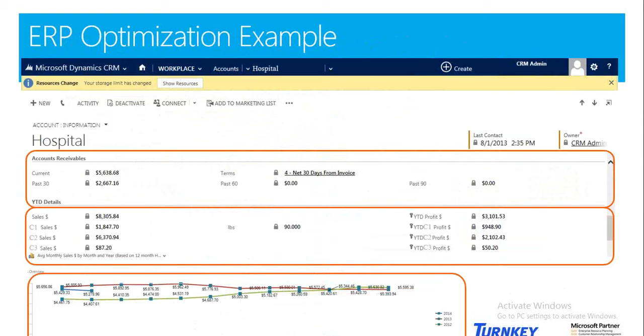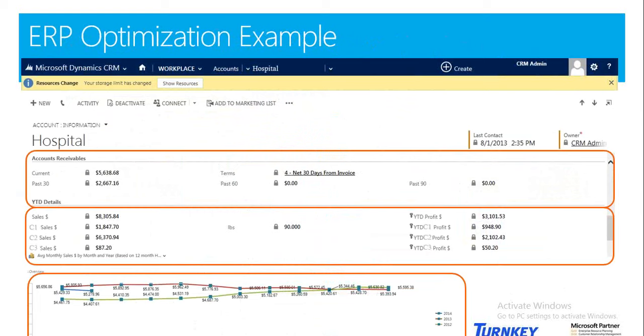The other thing is, in the middle of the screen, we're looking at an example of how we can take some of the data that already happens to be in the ERP system, massage it, analyze it, and expose the summary details here. What we're looking at here, C1, C2, C3, these are really different categories of the sales. So maybe we're selling services, maybe we're selling products, maybe we're selling some additional warranty items or something else like that. This can quickly show you what the customer is buying, and can even expose profitability details. So we can look to see if this customer is profitable, not profitable, and so forth.